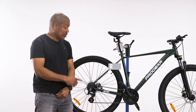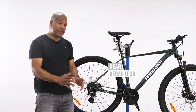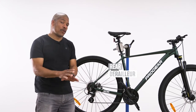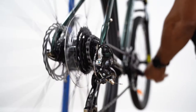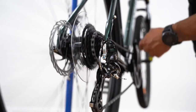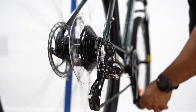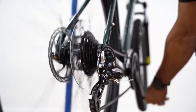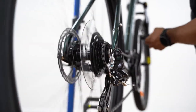Next step will be to adjust the rear derailleur. We will be doing this on a work stand. However, it can be done on the ground if a work stand is not available. First, we'll start by rotating the cranks and shifting down into our smallest cog. Now we will try shifting up the cassette and seeing if it's nice and smooth.